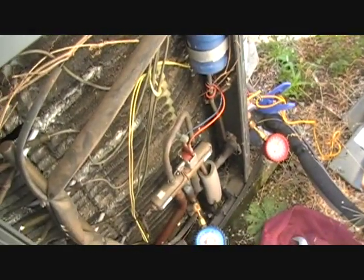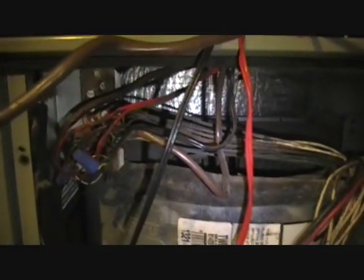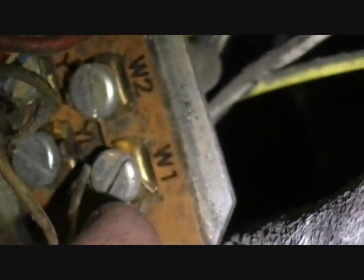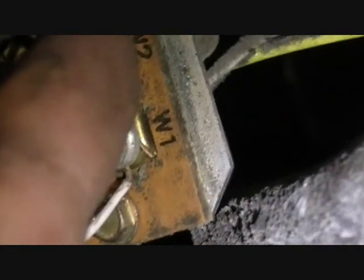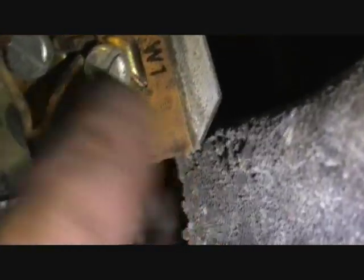The temperature has raised up so the strip should be on. Looking at the wires here, I found that the heat strip contactor was not pulled in — it should have been. When I jostled everything around it would pull in and let go. Down at our W1 and W2 area, the wire that had been wrapped around and run up to W2 was actually loose. It would tap against the terminal back and forth, and once moved it would pull the contactor and then let go because it fell off.